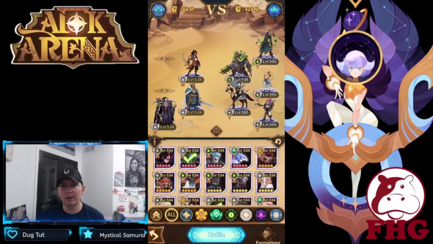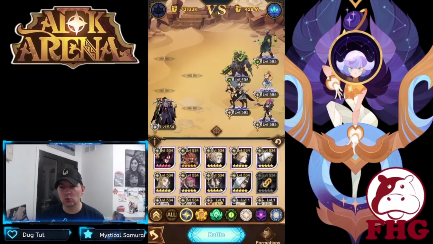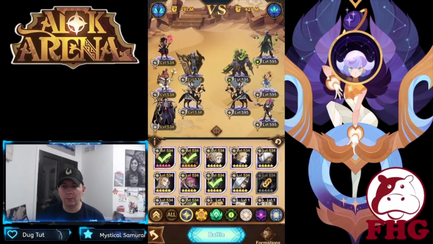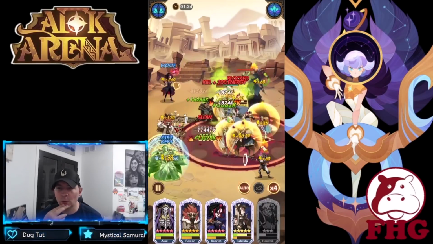And then we have our light bearers. So doing the exact same, guys, swapping out some of these heroes. We'll swap some tanks in here. We'll run Rowan in here, my absolute favorite hero.